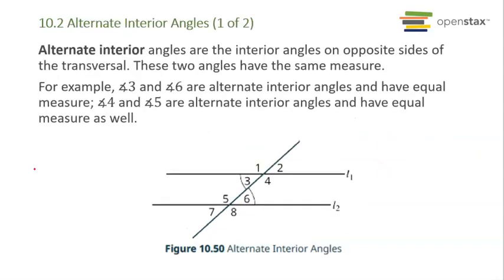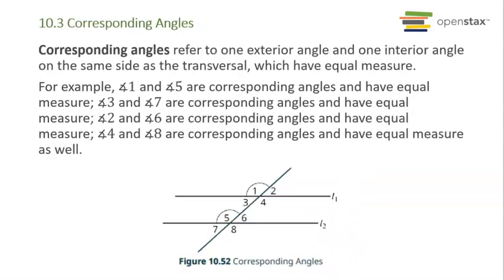There are the alternate interior angles that are equal or congruent, right? 3 and 6 are the same. Alternate, because they are on alternate sides of the transversal. Interior, because they are on the inside of the parallel lines. There are corresponding angles. That's the one that we saw, that if you were to drag this down they would land on top of each other. So 1 and 5 are corresponding. 3 and 7, 4 and 8, 2 and 6. And they all have the same angle measure.